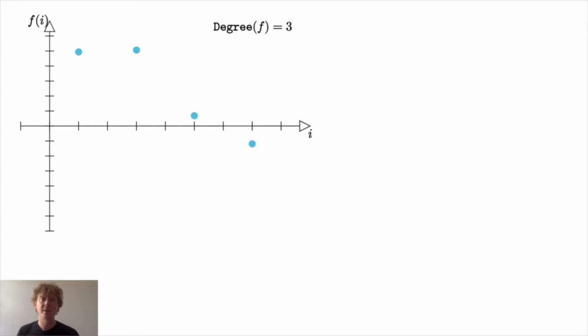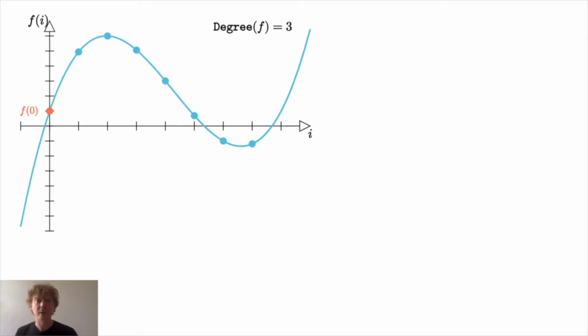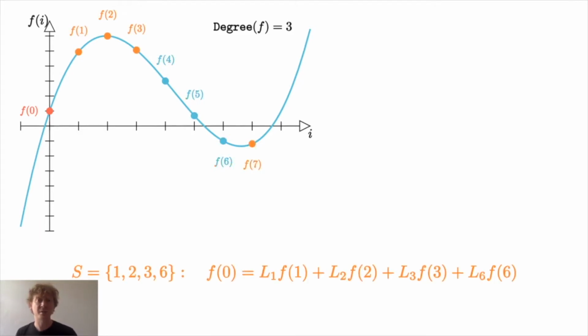Finally, let's take a look at how we can use this to distribute a secret among multiple parties. So let's take a smaller polynomial of degree 3, for example, which is uniquely given by 4 points. So what we can do now, since we know f, is simply to add more points by evaluating it at different positions. In this case, for example, f has degree 3, but we know 7 evaluations of f. So now, with any 4 points, we can compute f0 using the Lagrange basis polynomials. And the relative positions do not matter, only that there are 4 or more points.